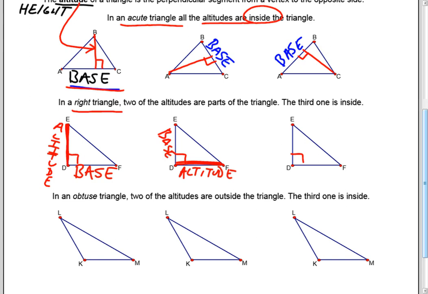Thank you. So we've got some built-in altitudes if we need them. If I make the hypotenuse the base, then I've got a slightly different situation where that would be my altitude. So for right triangles, sometimes the altitudes are parts of the triangle. What do we call these two sides? This side and this side. Legs. Sometimes the legs can be used as our altitudes.